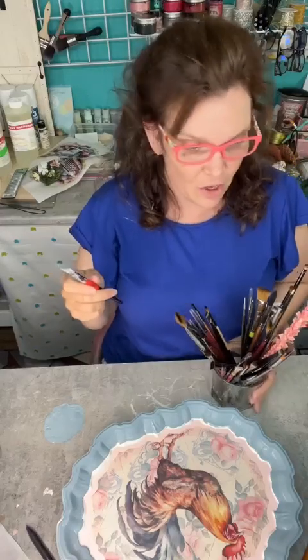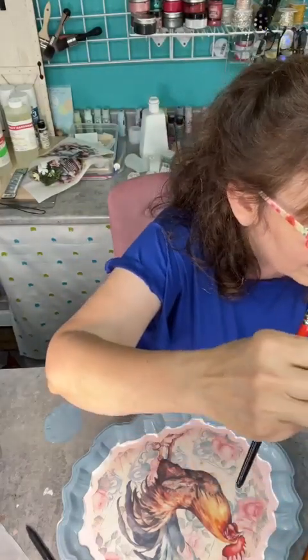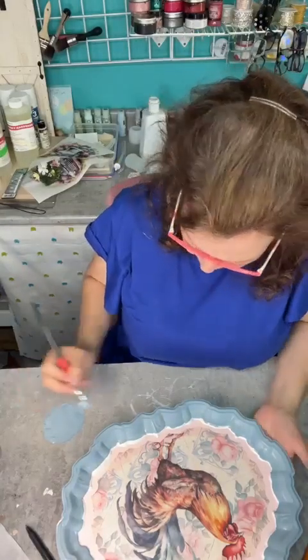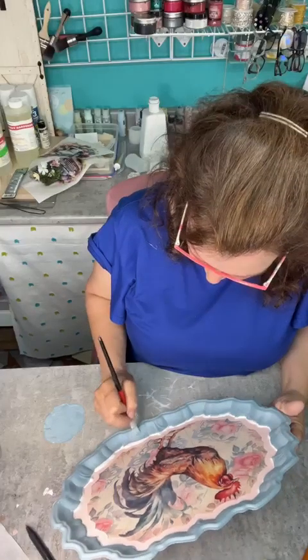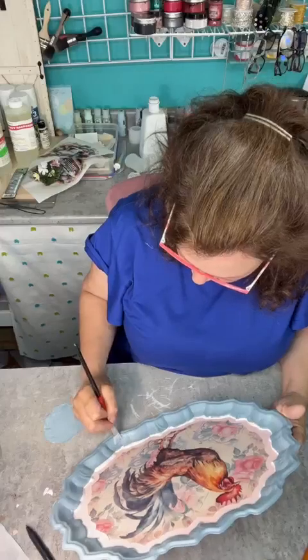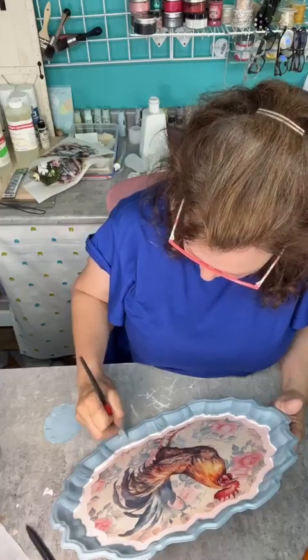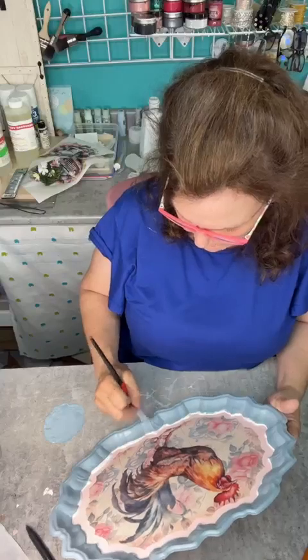And I tend not to do that on live because I'm too busy thinking and talking and all that stuff. So it's easier if I just sit and do it calmly, quietly by myself. So I hope you guys understand that I do some of the stuff behind the scenes. Yeah, and this has to dry before I slap on a second coat anyways.